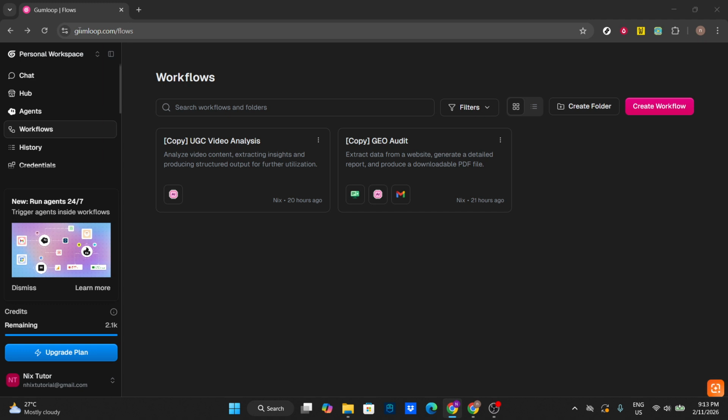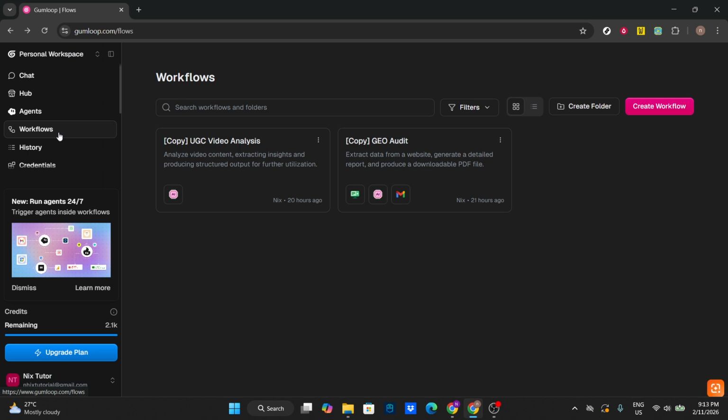project. First, open Gumloop and head to the area where you manage flows. On the left side of the screen, you'll see the main navigation. Look for the section labeled Workflows and open it. This is where you create the automation canvas that will host your Stripe step. Create a new workflow to get a blank canvas.